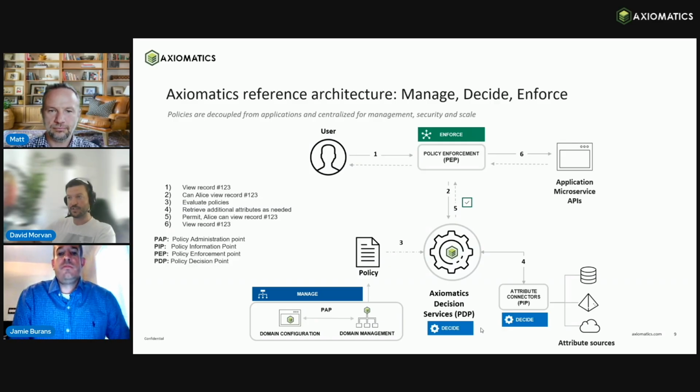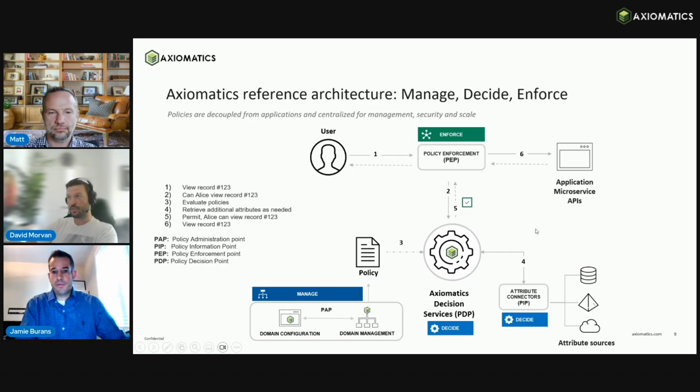Ultimately, at the end of this, a decision is made, whether it's a permit or deny, and with additional information in the form of obligation or advice, which is a payload that'll give you information, maybe why someone was denied, or more information or context about someone being permitted, or an obligation, which is, yes, you're allowed to do this, but maybe I want to enforce step-up authentication, and the PEP should trigger MFA before the user gets access to a certain thing. All of these things get returned from our PDP, the Axiomatics decision service, back to the policy enforcement point. And the policy enforcement point, of course, works with the application to enforce the decision that was made.